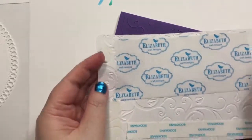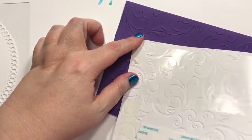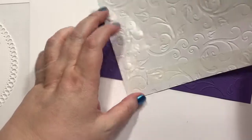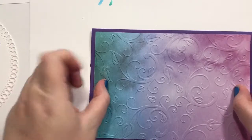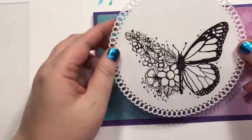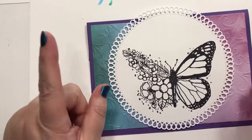So some people are like, oh, where do you get your inspiration? Various places, but in some cases you just let the paper speak to you, or maybe it's a stamp set. In this case, it's also for Brandy's birthday, the left-handed crafter, and I was really upset because I thought, oh my gosh, has it passed? And it was in April, but this has been crazy time in the world. I didn't know if I had actually missed it or not. Then I consulted my little calendar that I've been making, and I haven't. It's a little bit later in the month, so I'm excited. I'm gonna be on time probably.